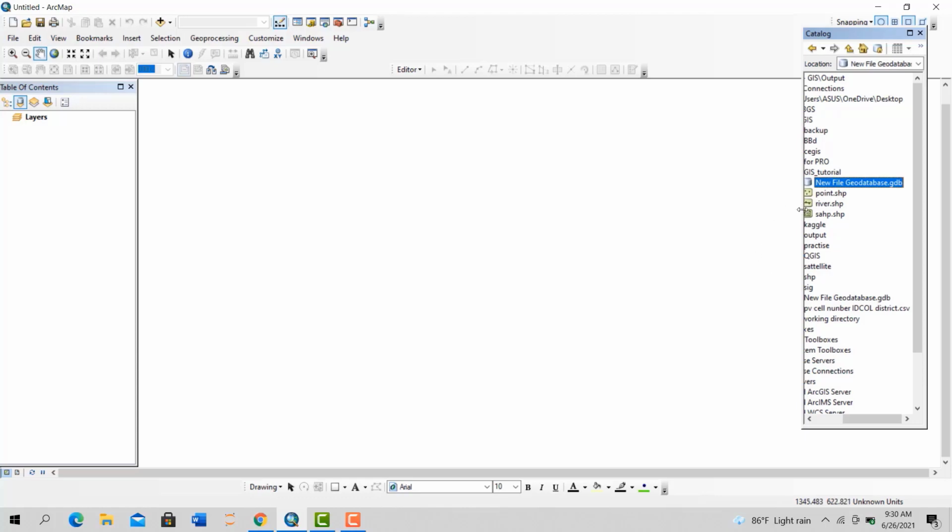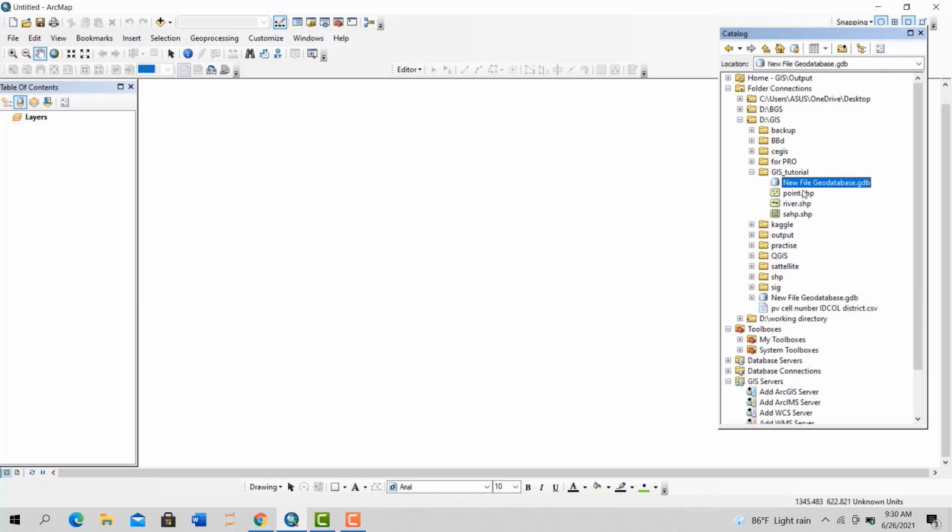So file geodatabase, you can rename it. Don't touch that GDB extension. This is the file extension .gdb. Let's say I name it Geodatabase.